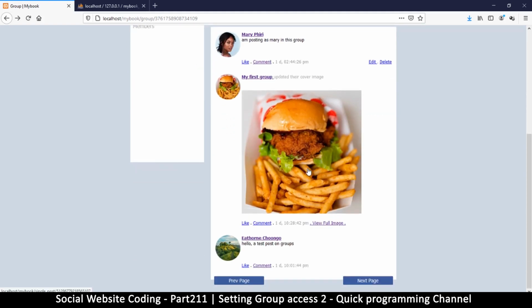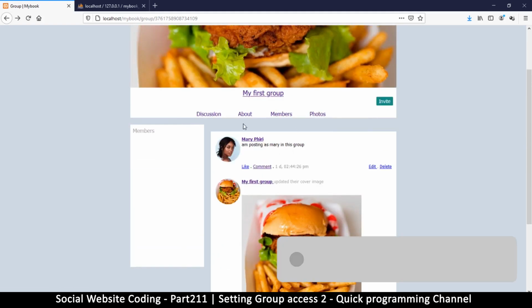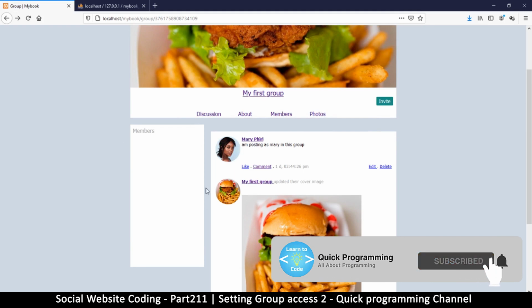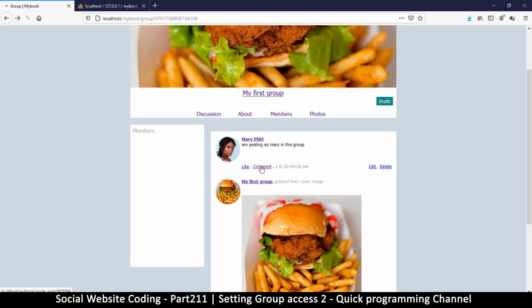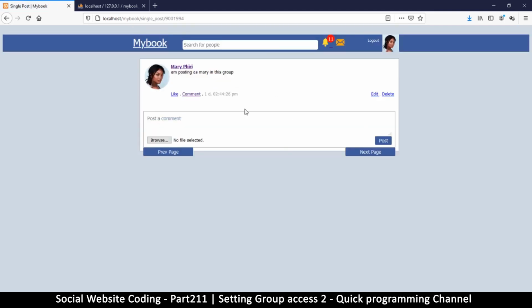But even when the page is totally private, where you can't see these posts right here, somebody who is in the group itself can click on a comment like here, and then they go to the post at that time. And because they are part of the group, they're able to see this, and then they can just copy the link in the browser and share it, maybe on Facebook or something like that.